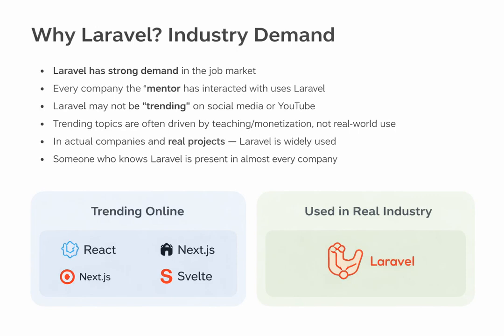Here's an interesting observation about Laravel. It might not be the most hyped framework on YouTube or social media right now, but in actual companies, in real-world projects, it's everywhere. The mentor mentions that every company they've personally interacted with uses Laravel. The reason trending topics shift so often is that people teach what's popular because it generates views and income, not necessarily because it's what companies actually use. Laravel is a real-world, industry-relevant skill, and that's exactly why it's the focus of this internship.